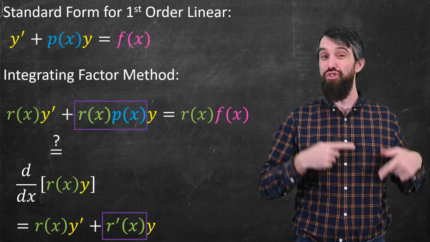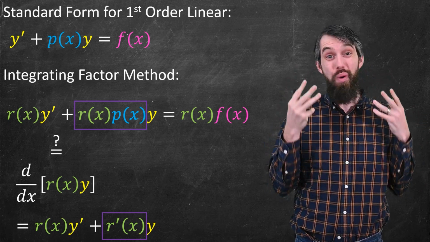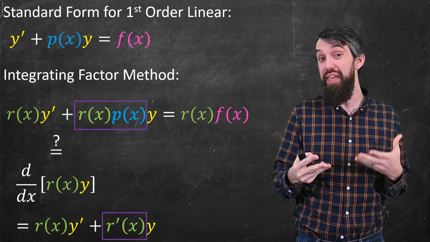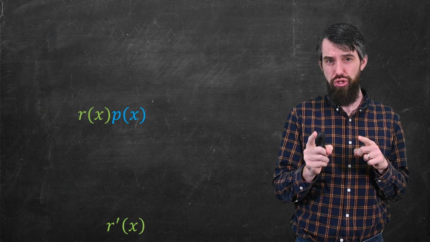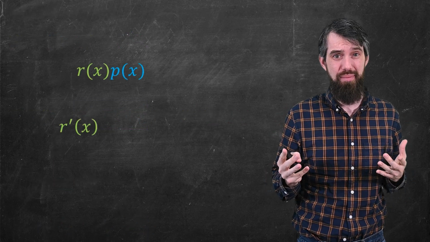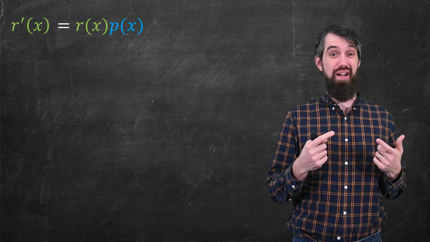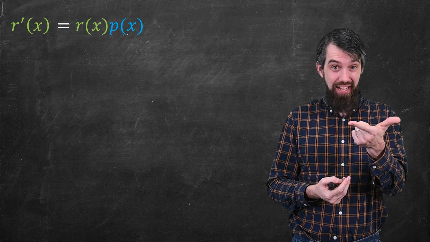So again, I'm just trying to find a function r of x that would work out to make it nice the way I want it to be. And if that was to be the case, then these two things would have to be equal. Okay, so let's just play around with that. Let's set those two things equal and see what we get. This here is a differential equation. It's actually a first order differential equation in the variables r and x.